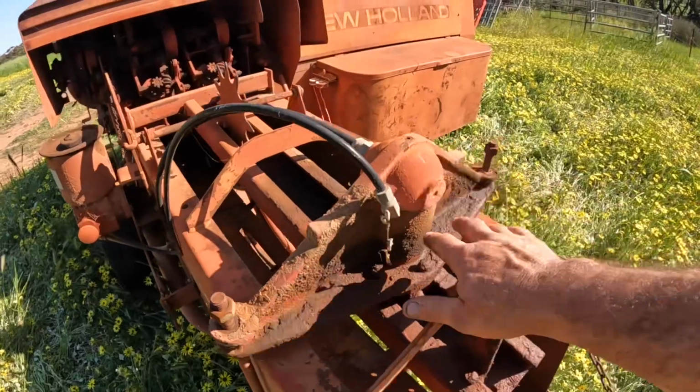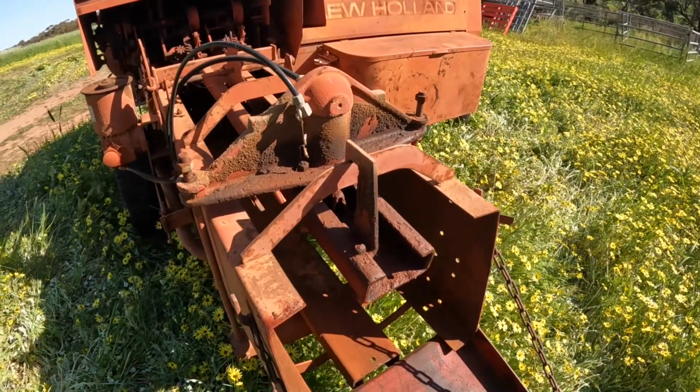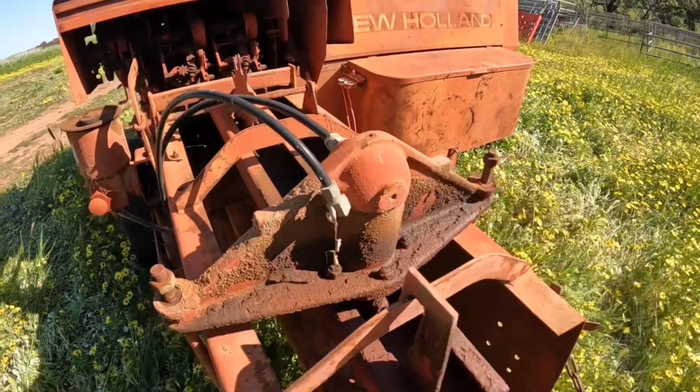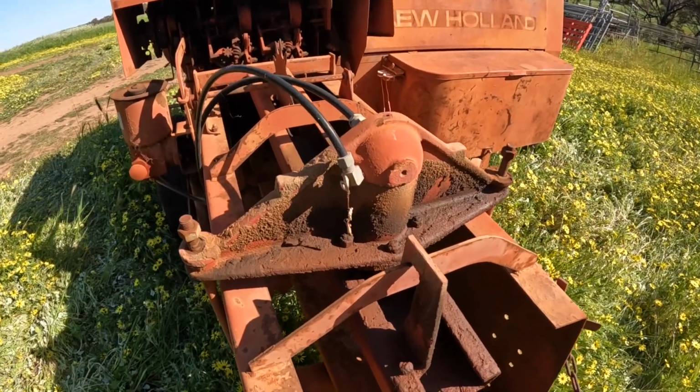Now this hydraulic ram in here has always leaked. So today we're going to take this ram off and take it apart so that we can get new seals and stuff for it.